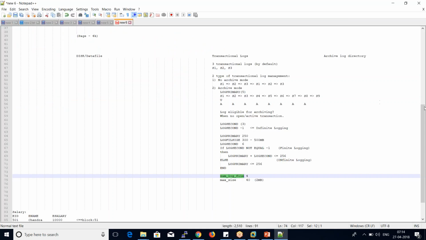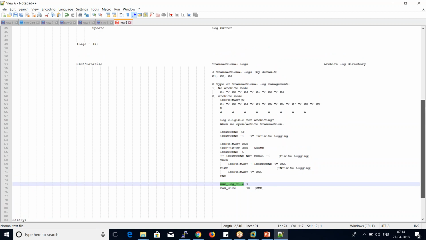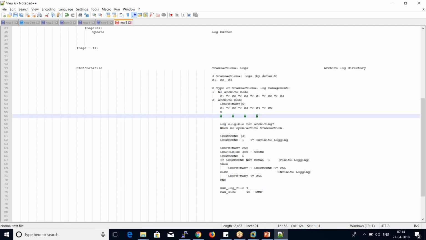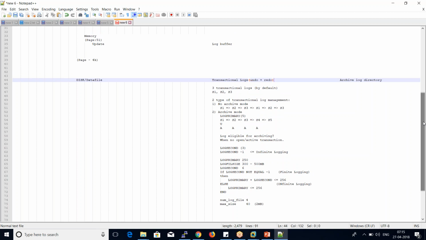Now coming to Vasu's question on what happens when I roll back. Let's assume the transaction rolled back here because I have only 5 log files. Since I cannot have more than 4 logs spanning, it started rolling back. Now, like I said, my transaction log holds both undo and redo, the prior images. At any point, the transaction log is nothing but a reverse SQL statement, so that I can go back to the previous state.